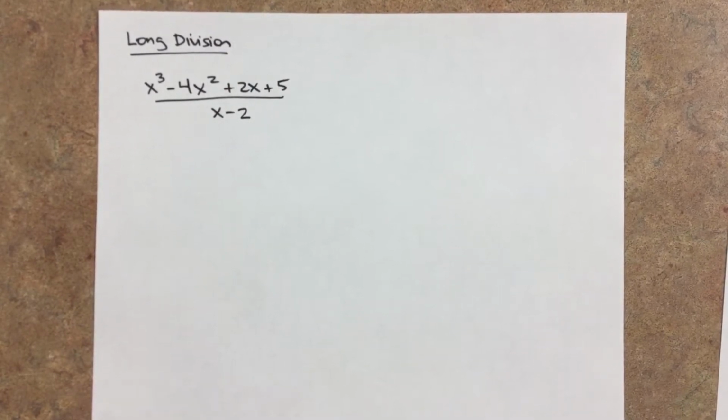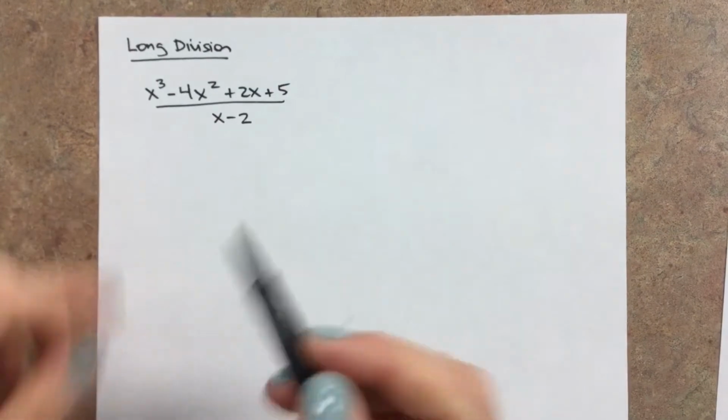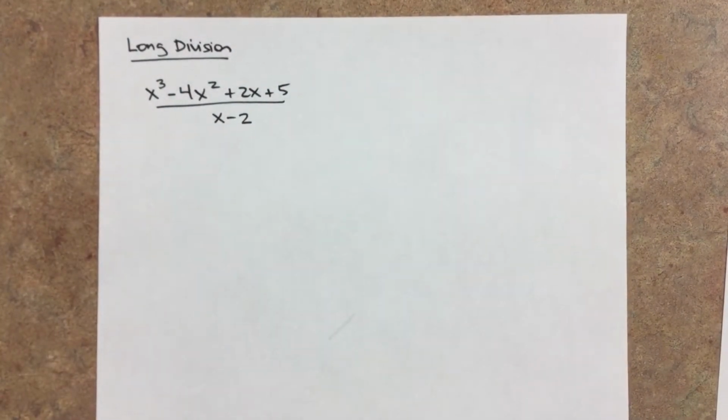So I do want to point out that a lot of you guys probably know that wonderful shortcut of synthetic division, and that can and will work, but only if the denominator is linear. All right, so I'm going to remind you of how that works, but again, it only works if the denominator is linear. I'll give you another example of when it doesn't work.